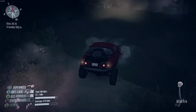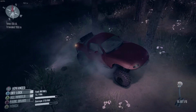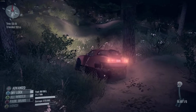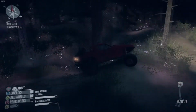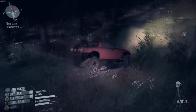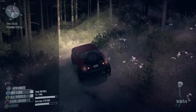Alright. See, this trail's sketchy because you come up here thinking, where's the trail? And then you see it as you turn. It's pretty epic, if you ask me. Oh, don't hit the tree. Oh, God. I turned the wrong way. Yeah, because it looks very sketchy coming around the corner. That's because that in itself is another trail. And there's just this big crevice here because, you know, why not? Challenges you over here. Especially if you're in hardcore because it'll automatically try to turn you downhill.